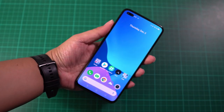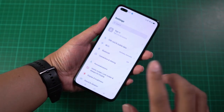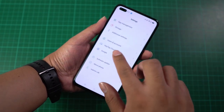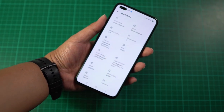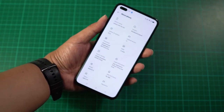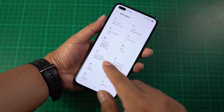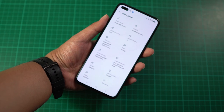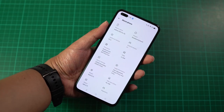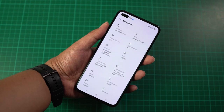Now you know the hardware. But how about the software? Thankfully, this one comes with Android version 11. It's the first Realme smartphone to come with Android 11 under Realme UI 2.0 — that's the latest version of Realme UI. As you can see, we have 12 gigs of RAM and 256 gigs of internal storage. Basically, what we're getting here is flagship level, and since it's the Snapdragon 865 processor, we're getting really good and power-efficient performance — great for gaming.